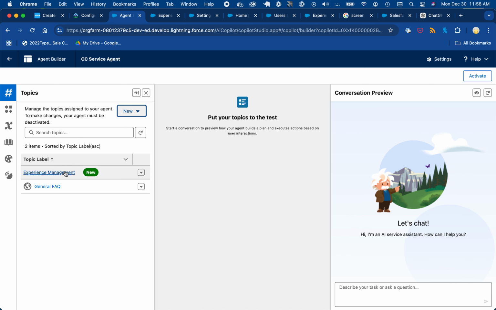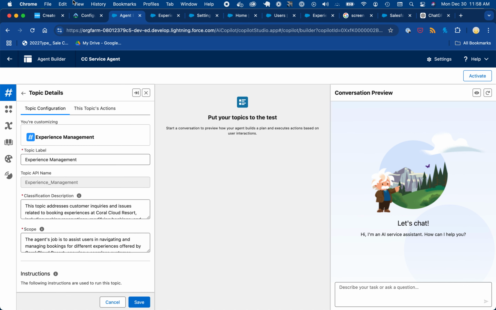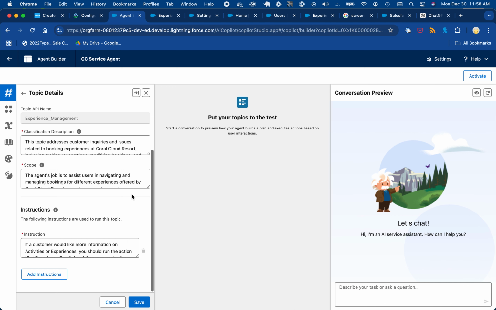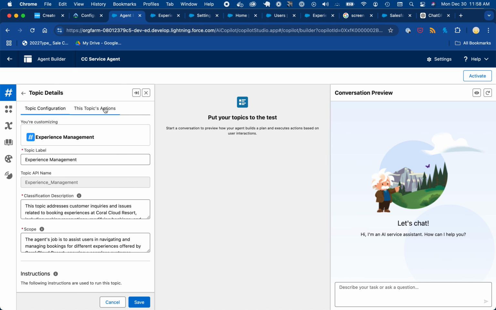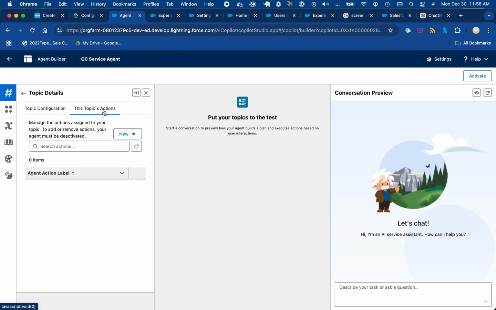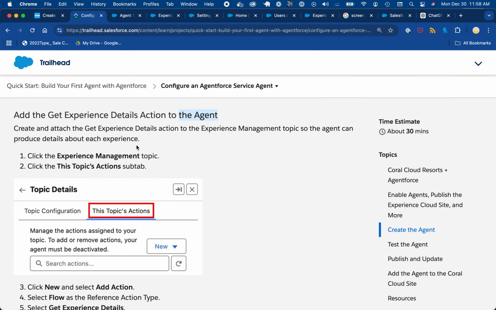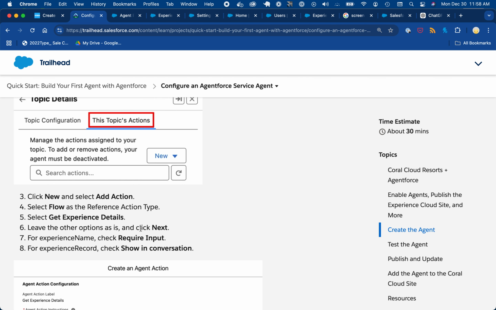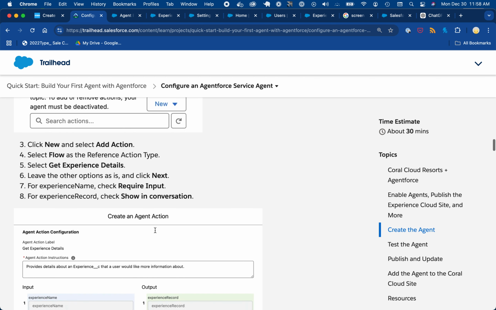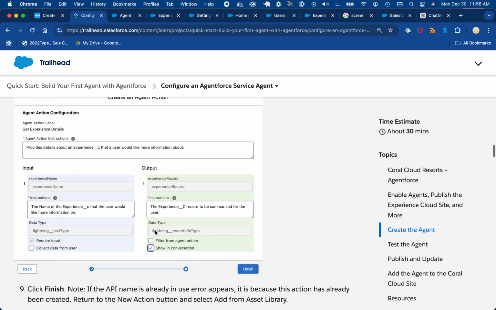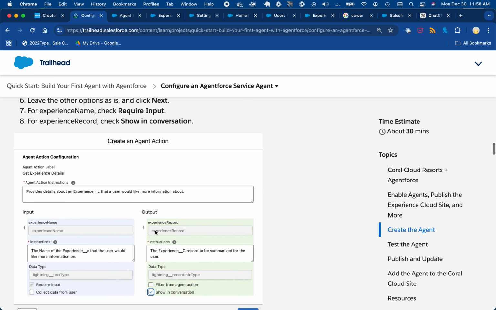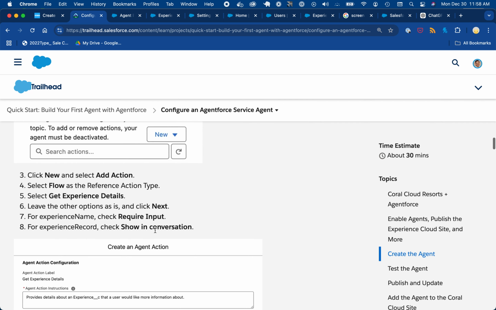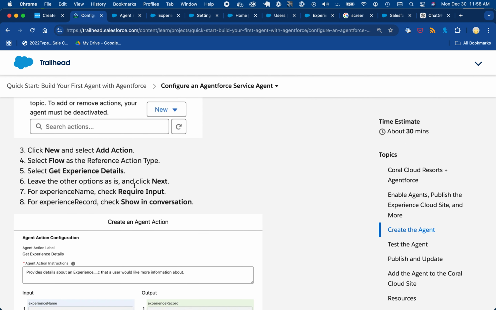We're going to go here. All right, we're going to go to this configuration we just set. This action we have not. And now we've got to follow these instructions. New action flow, get experience detail. Okay, next. All right. I'm glad I did this before because this can be really confusing looking at this for the first time. So let's try to follow along.